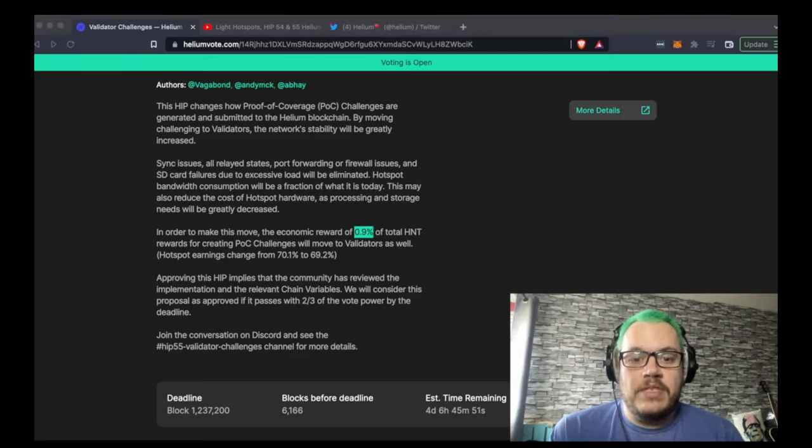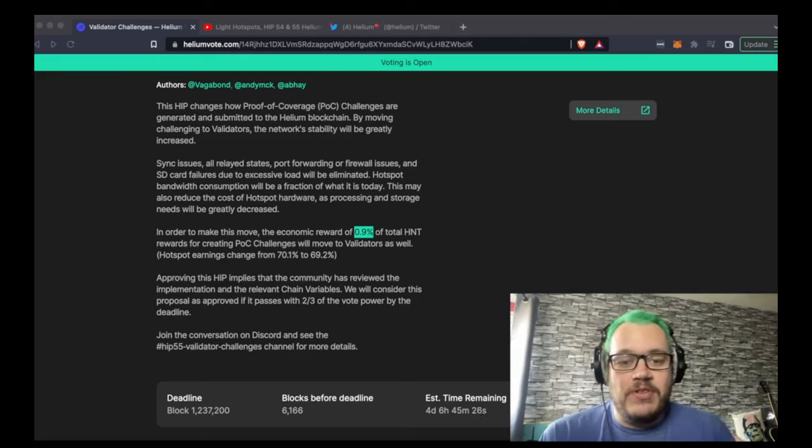Without this hit, we will see problems on the network. We may see the return of more halts. It may mean that the POC reward rate is lowered even further. And it's very important that we think about the future. Validators and light gateways have been planned for the longest of times. It's over a year now, so it's very important that we see this move forward. It's clear that this is the way that the network is going to grow and scale to a larger size, so please don't be put off by this hit.